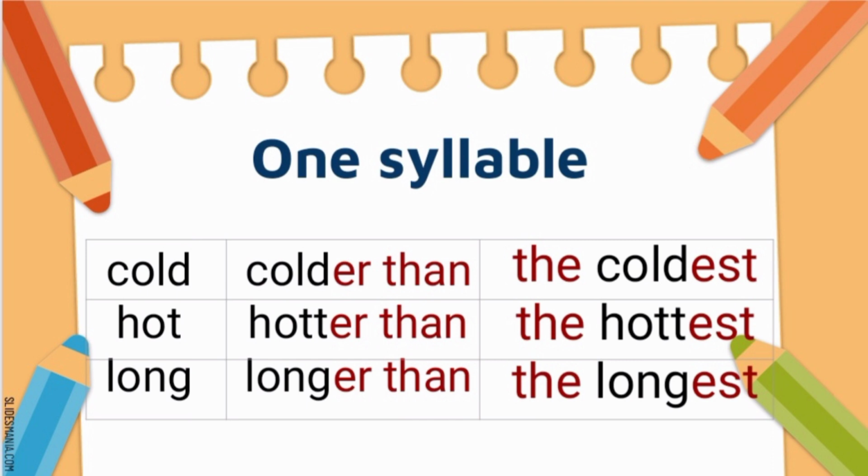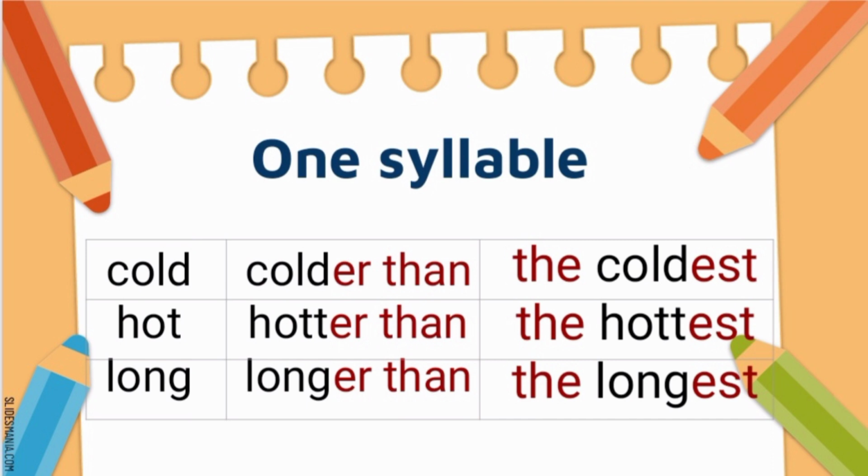I'm going to show you now with a very simple chart. What this chart shows you is that the point that matters is the adjective itself. How many syllables is it divided into? What does syllable mean? Here, syllable means how many parts in terms of pronunciation. For example, when we look at a very short word like cold, hot, long, it has only one syllable. We say fast, cold, so it has one syllable.